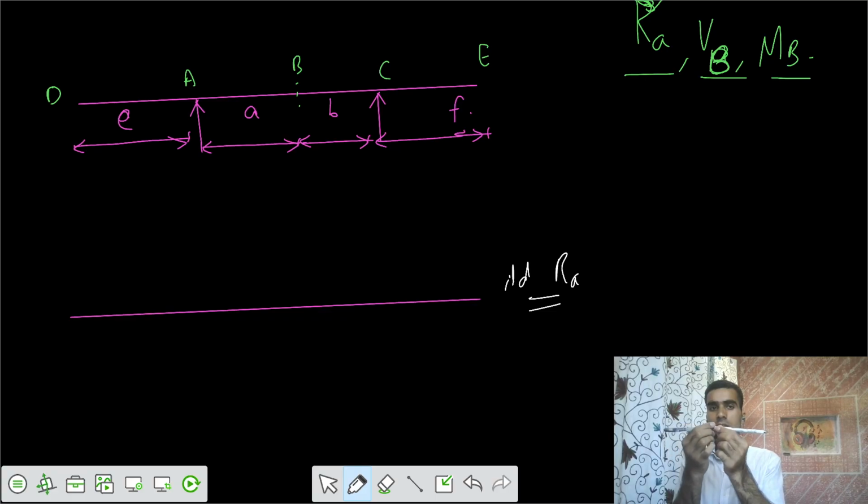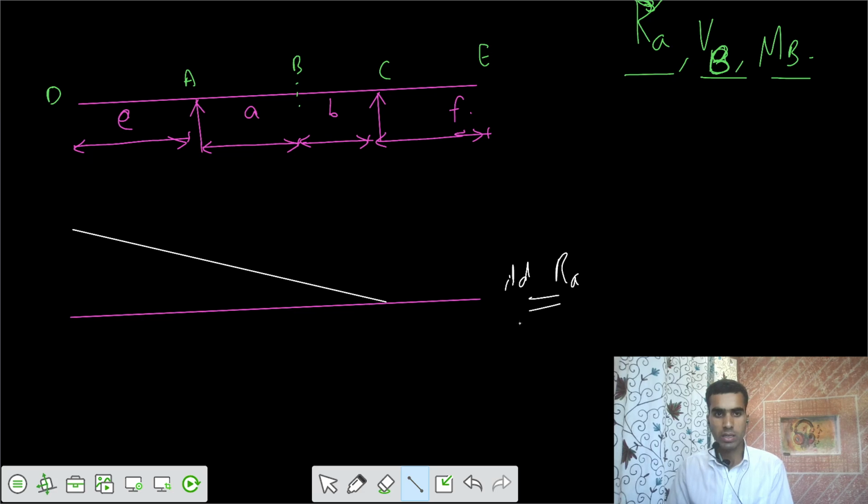This one is not an internal hinge. At the point B, this is not an internal hinge. You apply unit rotation, but you have to ensure that point B is at its location. So this would be the profile, and point B is on that main line. You also have to ensure that support C is at its location, and there is a variation in this fashion. So this would be your ILD for reaction at A.